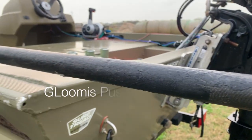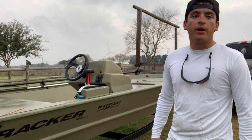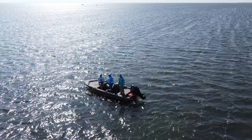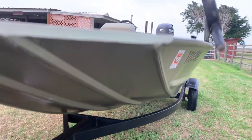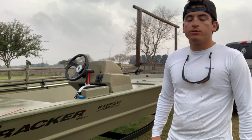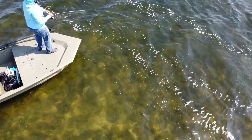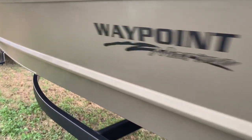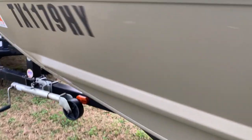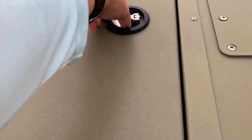It's a great two to three person boat. With three guys, you'll get on plane in 14 to 16 inches of water, no problem. Two guys, a foot of water, you're gonna get out, no problem. It's a great boat for anybody looking for a budget, just saltwater build, something very friendly for newer boaters, newer anglers into the saltwater. The aluminum is very forgiving and requires a lot less maintenance compared to most boats. Hull wise, motor wise, it's exactly the same as anything else.